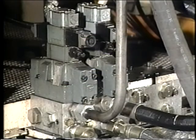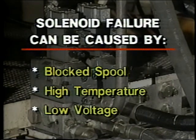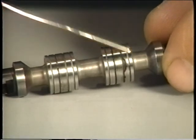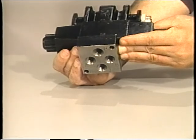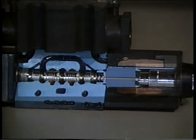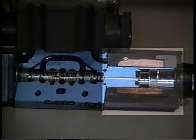Solenoids sometimes fail, and when they do, it's usually because of blockage of the spool, high temperatures around the solenoid, or low voltage. Blockage usually occurs when the spool cannot move freely — often due to contamination such as silt in the valve or varnish on the spool. Sometimes spools will stick because valves are improperly mounted on slightly warped or damaged subplates. If the spool does not move freely, the plunger will be unable to seat properly, the high inrush current will not drop to the lower holding level, and the solenoid will eventually burn out.